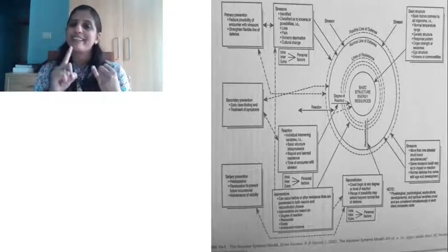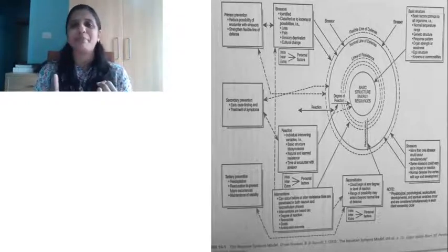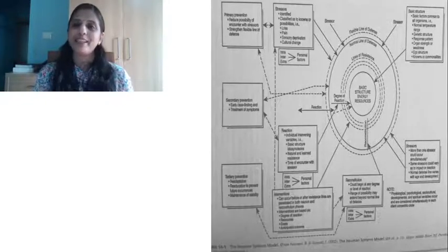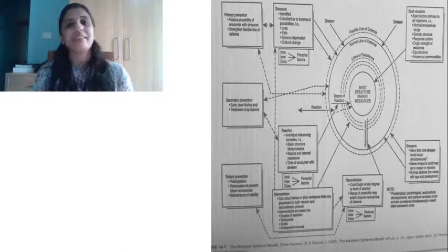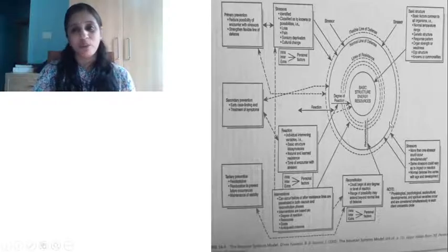Primary prevention, the key word is health promotion. Secondary prevention, the key word is treatment. Tertiary prevention, adjusting, reconstituting, and coming back again to primary prevention. The last and the 10th assumption Neuman is telling: the human being or the client is an open system, always exchanging energy with the environment. So again I am repeating, these 10 assumptions are very easy to write once you understand this model. Every line is covered here.